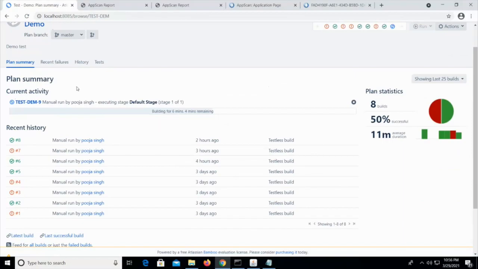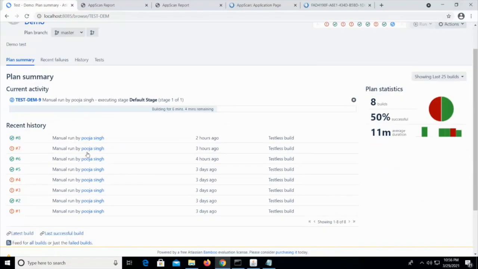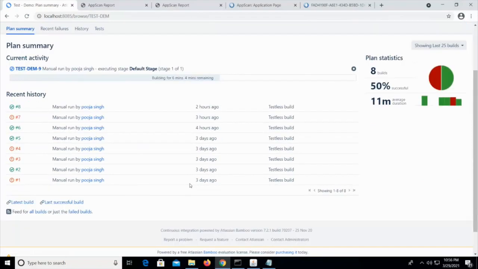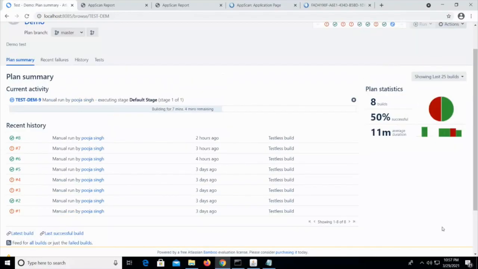This is actually a plan summary given by Bamboo. It shows how many builds I have run as part of this plan called demo. There are a total of 8 builds that I have run, out of which 50% were successful and 50% failed. So this is the statistics.